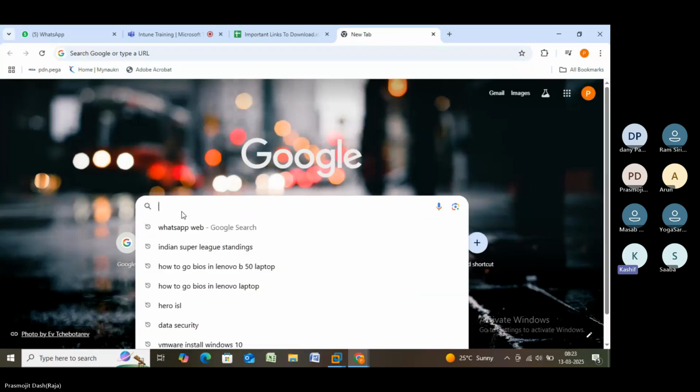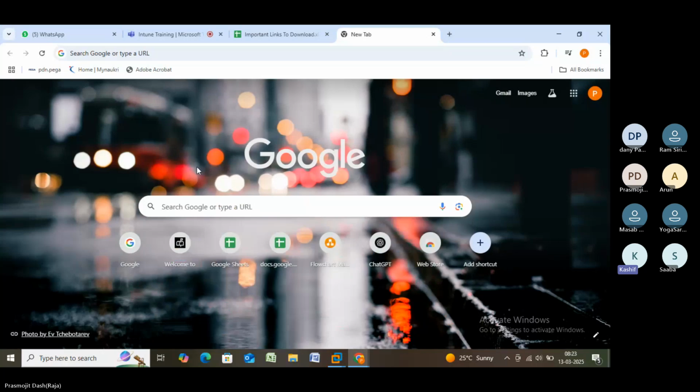Google Cloud. Yeah. So you can use Google Cloud or AWS or Azure. If you are comfortable using those cloud computers, you can do that. But if you have good configuration, better you do it on your computer.